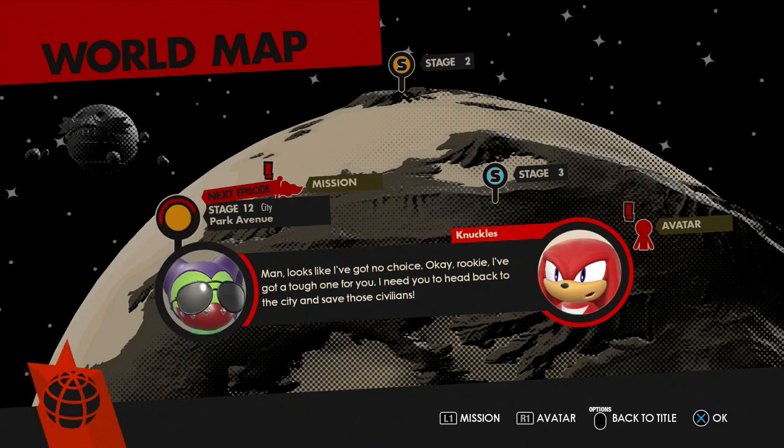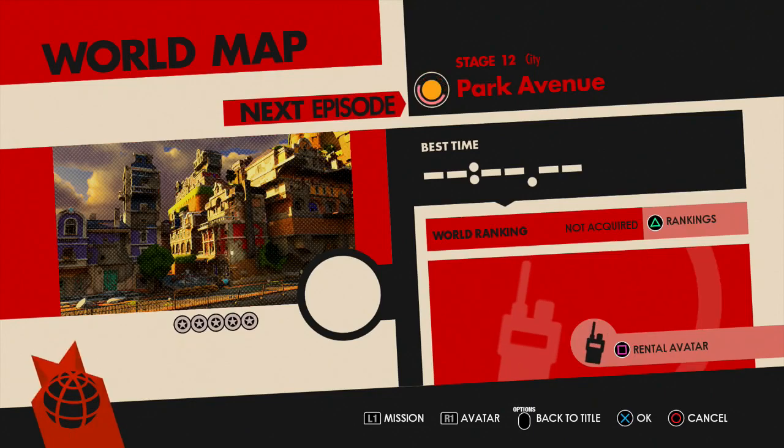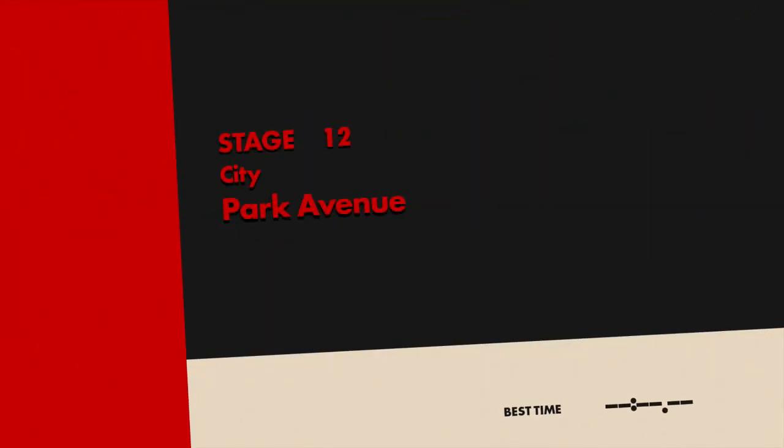Yeah, rookie, this comes from the guy who can't fucking protect the Master Emerald. Yeah. Or the entire Resistance has done little to no progression in 9 months?